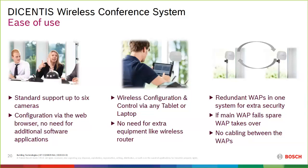And we also have redundant WAPs as well. If anything were to happen, in all seriousness, what would happen if someone tripped over a cable and broke it, or something like that, if someone physically smashed a WAP by accident, there is a backup one. We aren't really ever seeing these fail for some unknown reason, but there is that ability to automatically go to a backup WAP.